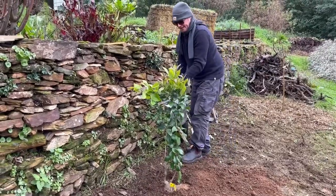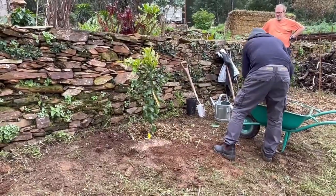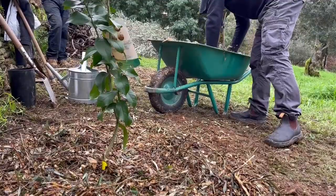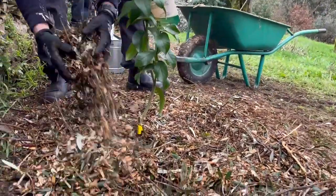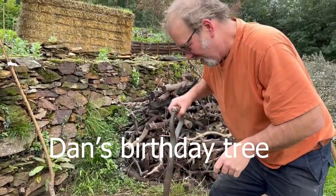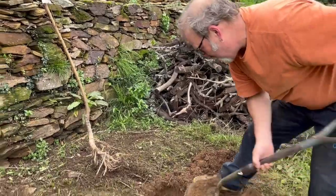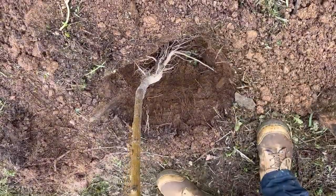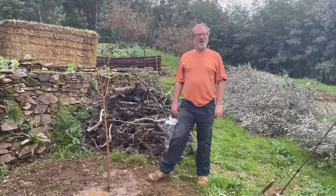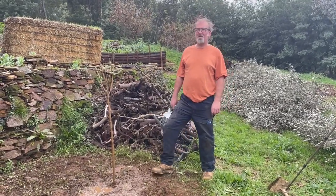Now we're just watering it in. Any peaches yet? We do like the flat kind, donut peaches. Right, I think that's probably deep enough. Tree planted and watered in. We don't need too much water today because it's pretty wet and it's going to rain tomorrow.